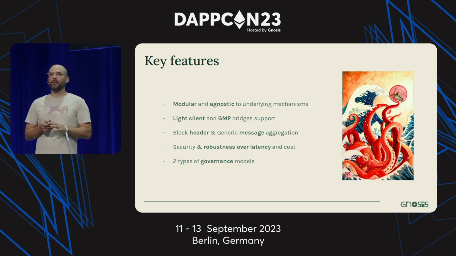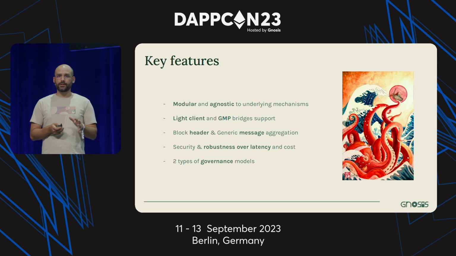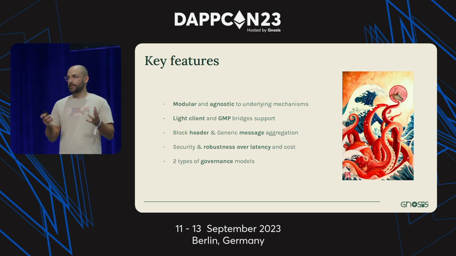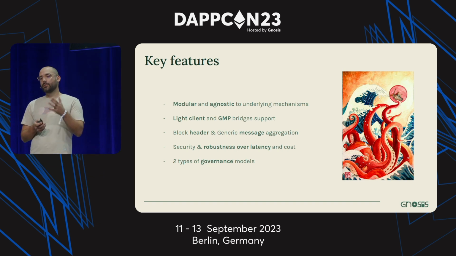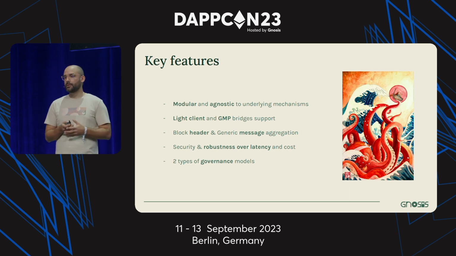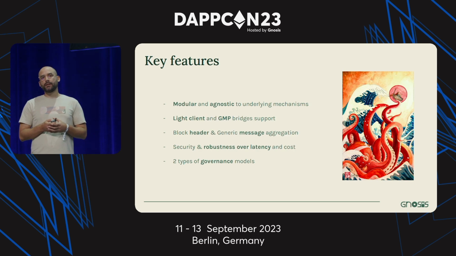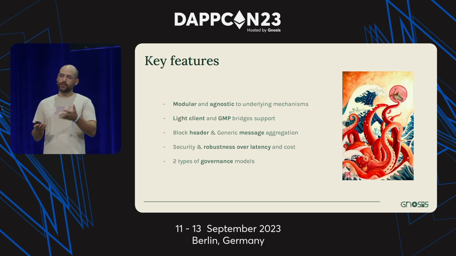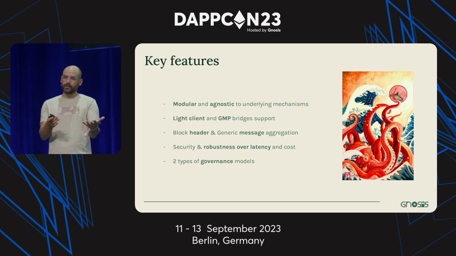That allows us to plug in general message passing bridges. By the way, what is a general message passing bridge? You can think of Wormhole, Gnosis AMB, LayerZero, Celer, and Connext, all of these are message passing based. But we also want to use and integrate with light clients and oracles, even Chainlink, for example. And it allows communication at two different levels. The block header approach, as we mentioned before, is kind of low level, but allows all these to work together. So a light client can work together with a messaging protocol.